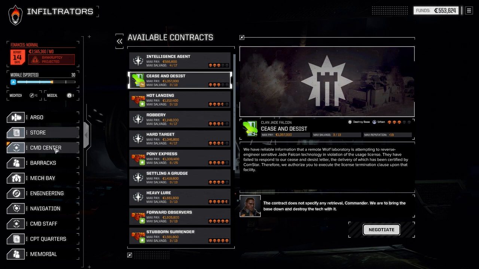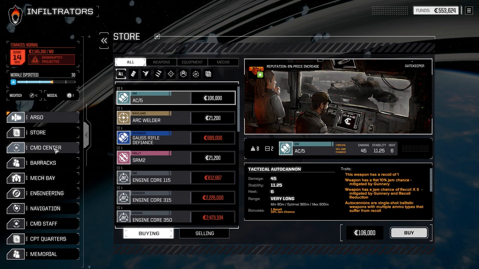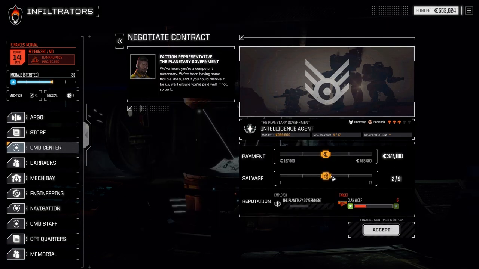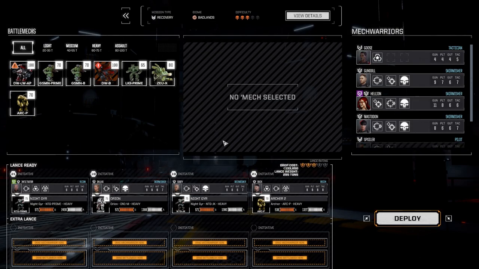Note that I went to the store. I picked up some heavy Goss rifle ammo at the store this time. So we have a heavy Goss rifle, so I'm planning on trying to implement that. We just need more ammo for it. So let's accept this. And we're going to go with the primary lance. Let's just do this. I think this will be fine.